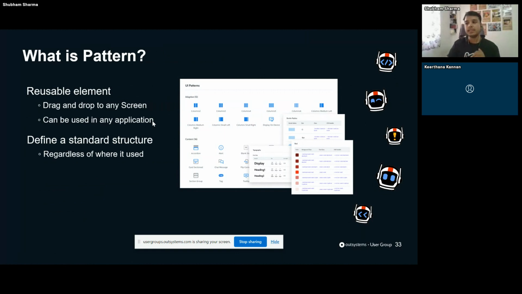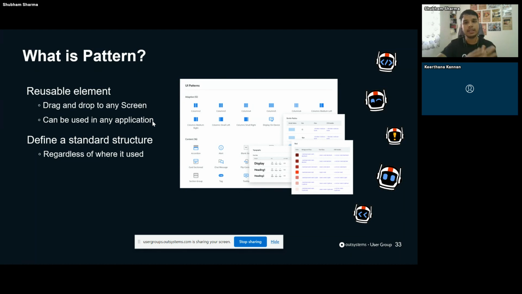So we can say patterns are pre-built UI components which OutSystems has created for us. There are certain scenarios which we normally face as a developer. We have the normal input widget, but sometimes we also want an input with an icon. Whenever we require an input with an icon, we need to create it ourselves and write some extra CSS. So these are some cases of developer needs.